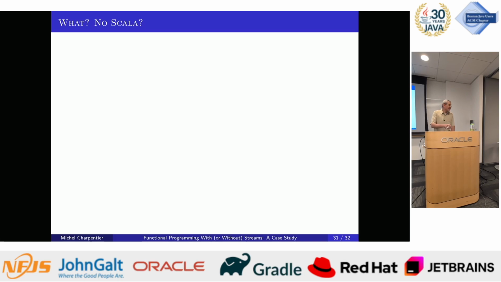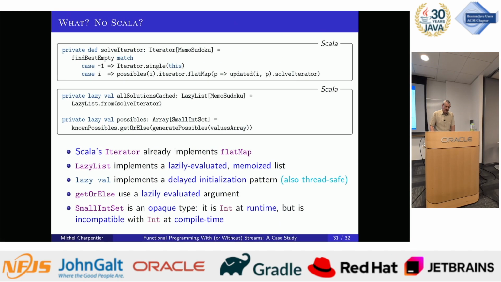So if we were to do that in Scala, a somewhat more modern language, what would change? I could create, again, a private solving method that creates an iterator of solutions. Same approach. What changes is that the Scala iterators already have a flat map, so I don't have to implement my own. I get that for free. Other than that, this is really the same code. You do an iterator of all the possible values, flat map, and then for each branch, the recursive call. So that's the same thing.